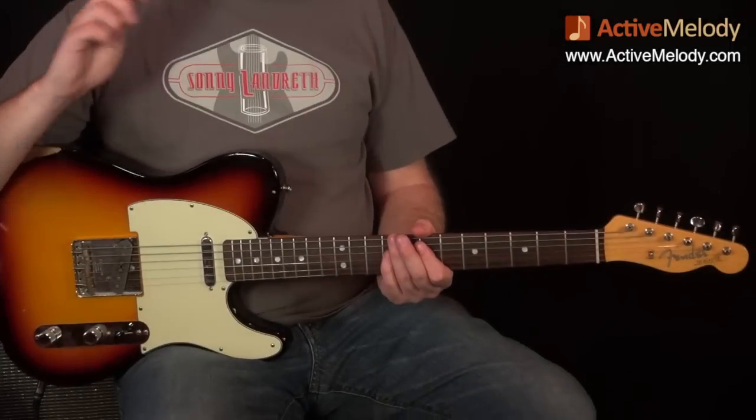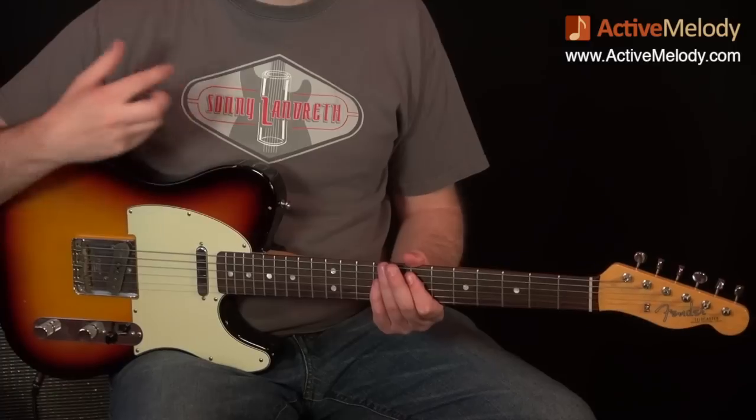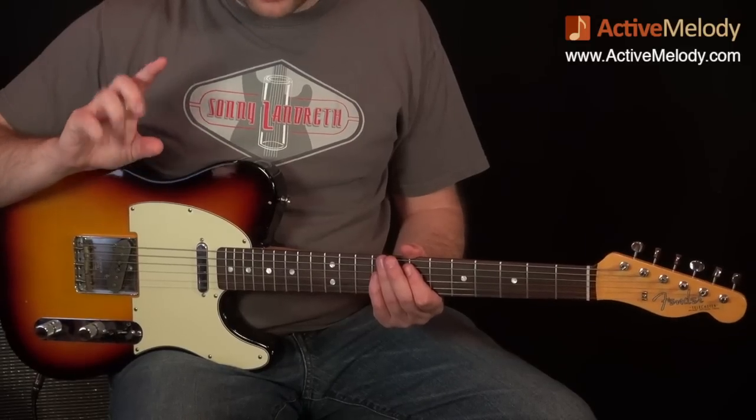I'm also going to show you how to play the rhythm part, so the chords that are used. So you get to learn the whole thing, both guitar parts. So let's start with the lead. All right, so I lied in the intro. I said we would start with the lead part first, but I think it actually makes more sense structurally to go through the chords so you understand the structure of the song that way, and then we'll layer on the lead at the end. But before I jump into the chords, let me just talk through the tone that I'm using.